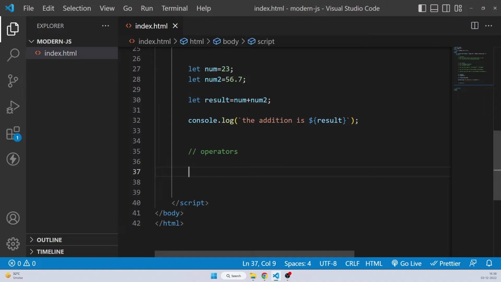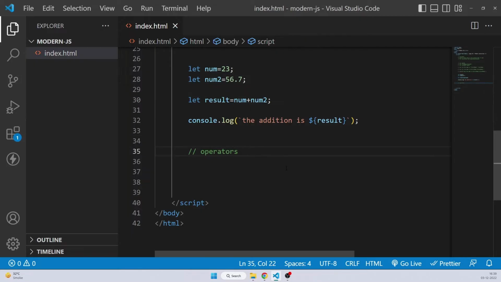Just like this plus. It is helping you perform an addition operation, right? So in a programming language, there are a lot of times where you want to perform calculations, computations. To perform all of these things, a lot of operators are given to you. This plus is one example of that, this equal to is another example of that. These two things are operators which are helping you to perform some kind of operation.